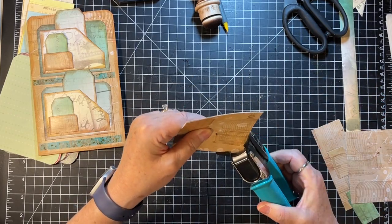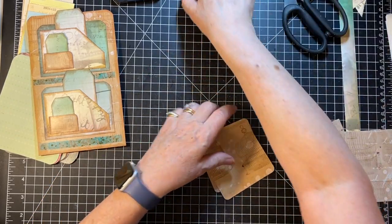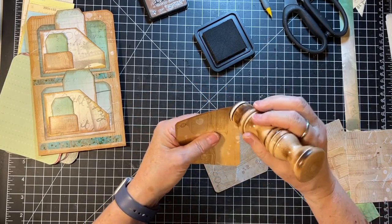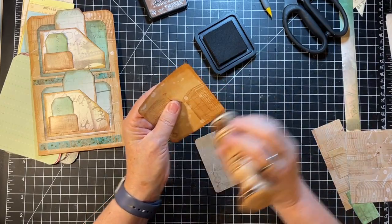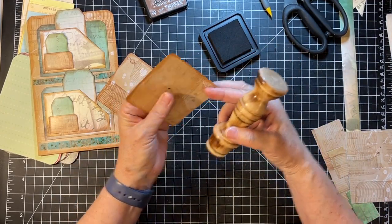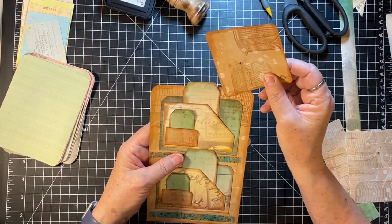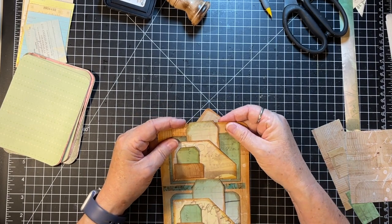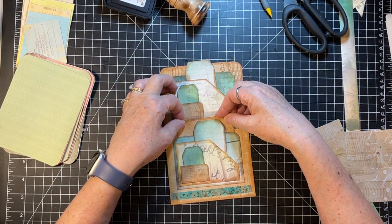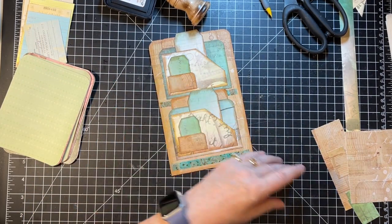I'll still do this and just know I have to back everything in here. I got that put together and I just kind of want to do a little something on the journal cards. I think I was saying earlier - I did the journals up until Saturday morning and then I was like, I just don't feel like decorating a journal. I want to do something different. So I grabbed my ephemera and just played with ephemera.